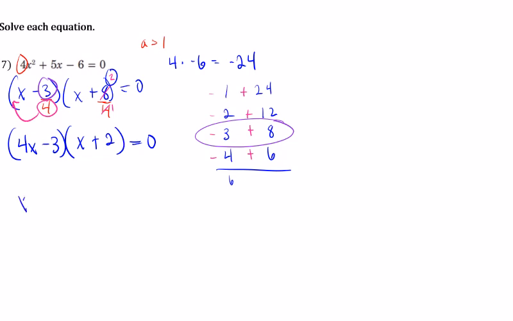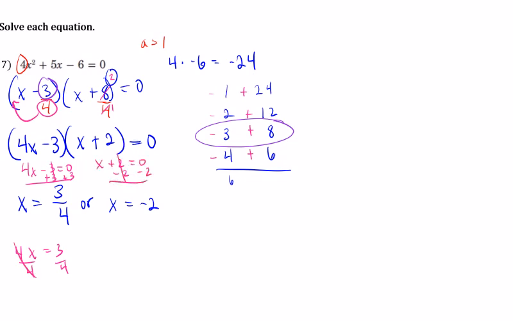So I'm going to get x equals +3, right? Change the sign there, and then you divide by this, so it's +3/4. Or here we're just going to get -2. Okay, and remember, if you need to show the work, all it is is add 3 and then divide by 4. I didn't give myself enough room there, but we would get 4x equals 3, and then we would divide by 4. And on this side, just subtract 2, so we get x equals -2.